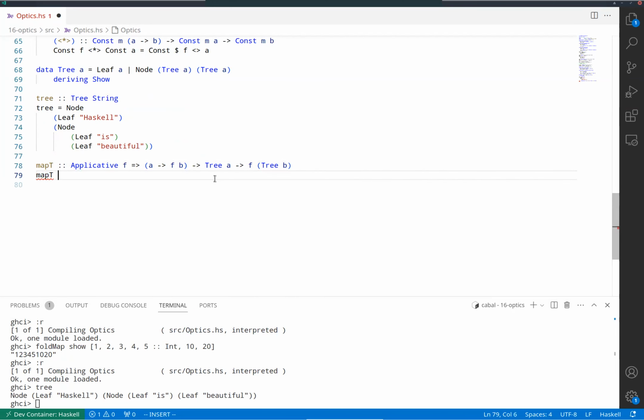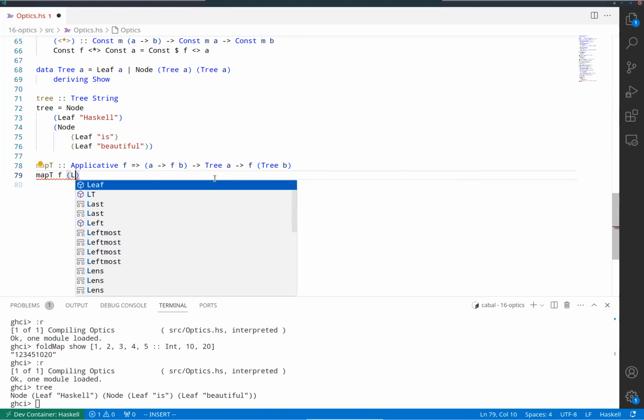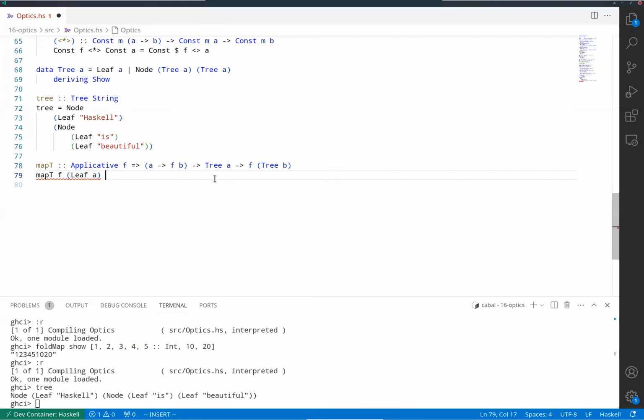Okay, let's see whether we can do this. So there are two cases, leaves and nodes. If we have a leaf, what can we do? We have our function f, and we have an element a of type A. So we can apply f to a, and then we get an F B. But that wouldn't be type correct.